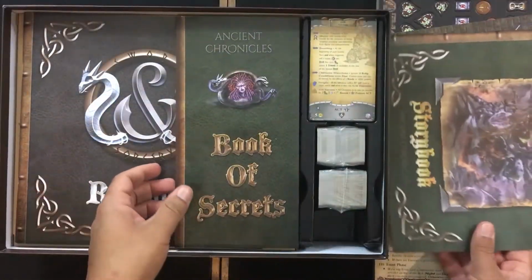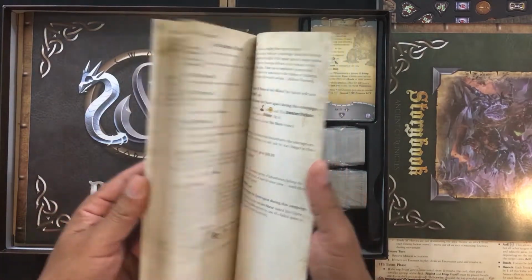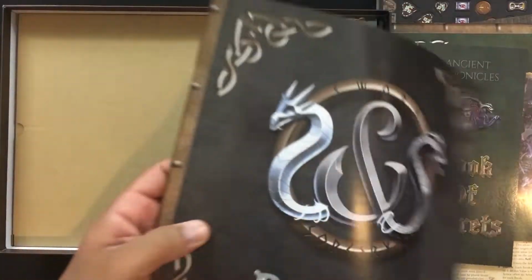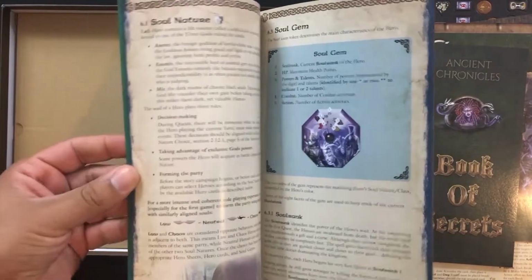Lots of cool stuff. Looking forward to checking it out. Now, the Book of Secrets are different things that you're going to reference as you make decisions during the campaign. Then here we have the rule book for Sword and Sorcery Ancient Chronicles.